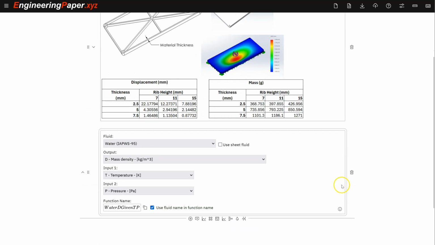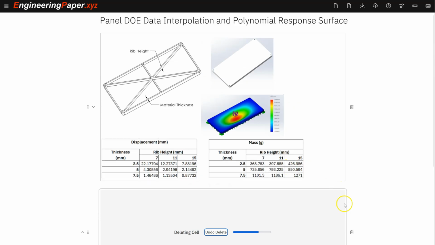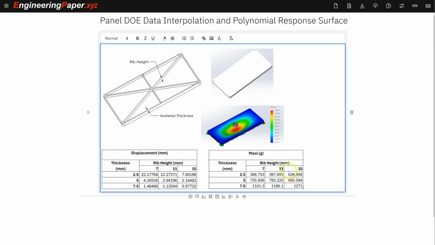Fortunately, with EngineeringPaper, with the recent CoolProp integration, we already have steam tables and humid air and dry air properties amongst many other fluids, so you don't have to do that. But if you're faced with other 2D tabular data, which often occurs in engineering standards and things like that, where you have to do interpolation on two axes, this will show you how to do that.